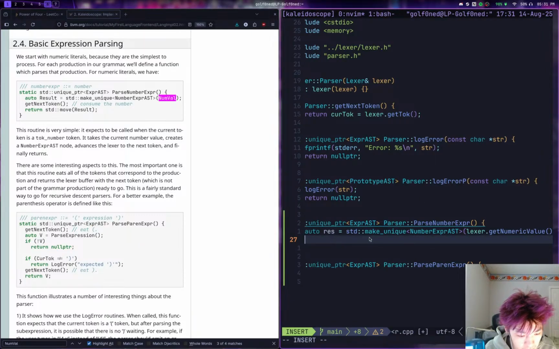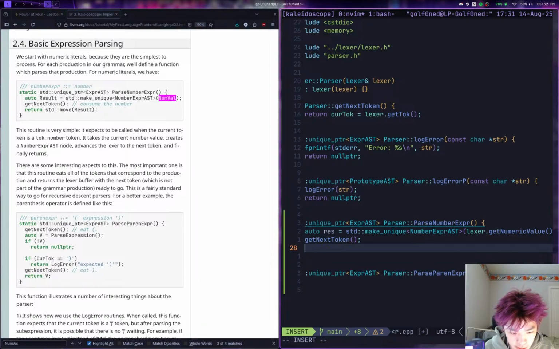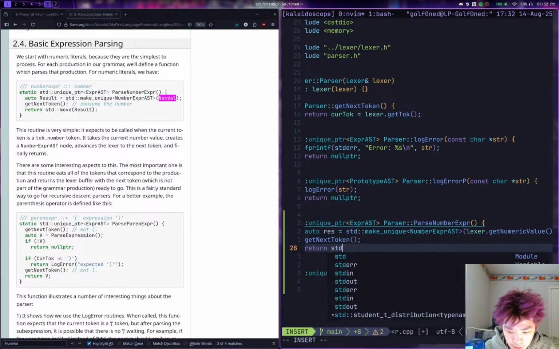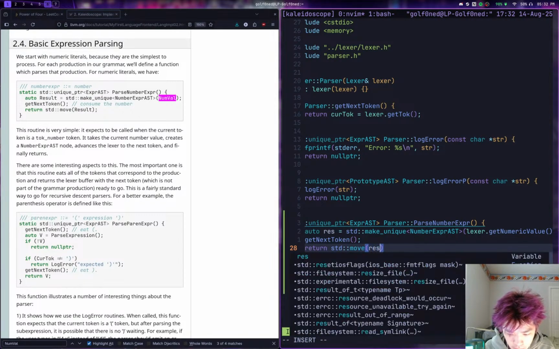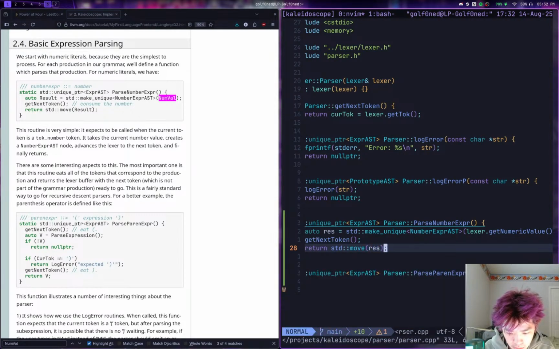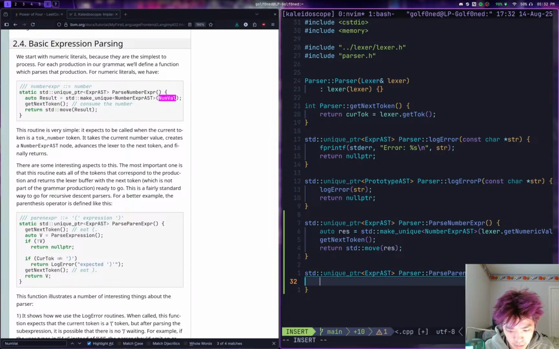So we get the result, get next token, and then we return the result. And then we do something similar here. We call parse expr early, I think.